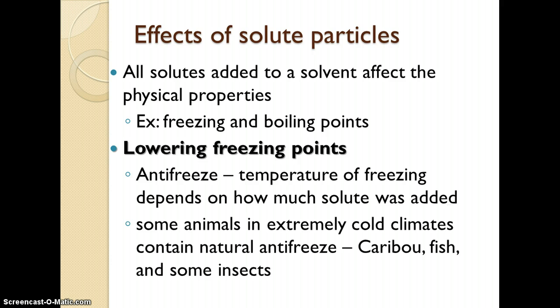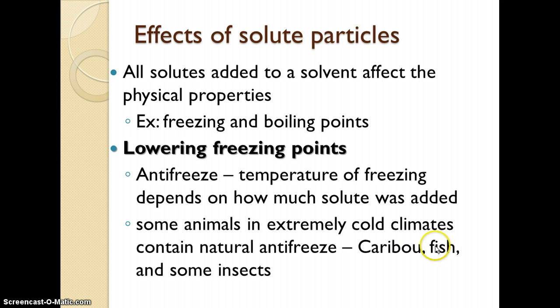So the cool thing is there's also animals that have natural antifreeze in their body. Caribou live way up in the polar regions. They actually have in like their lower legs, because they're in the snow and the ice all the time, that, they don't want their hooves and their calves to freeze. So they have a natural antifreeze that just happens to occur in their lower legs because they're going to be standing in ice and snow for very, very long periods of time.